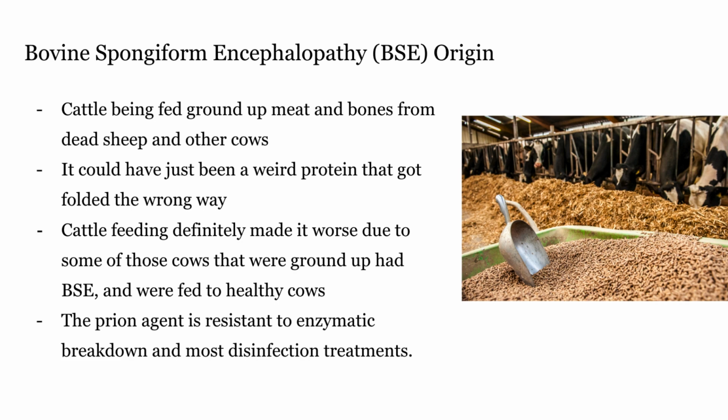So, about how BSE got started. We're not entirely sure of the exact origin, but we believe it's most likely, which is pretty gross, due to cows being fed ground up meat and bones of dead sheep and other cows who had the similar protein called scrapie, that spongiform, that TSE. But some people also believe it could have just been a weird protein that got folded the wrong way and started all of this. We're not really sure, but it started somewhere.